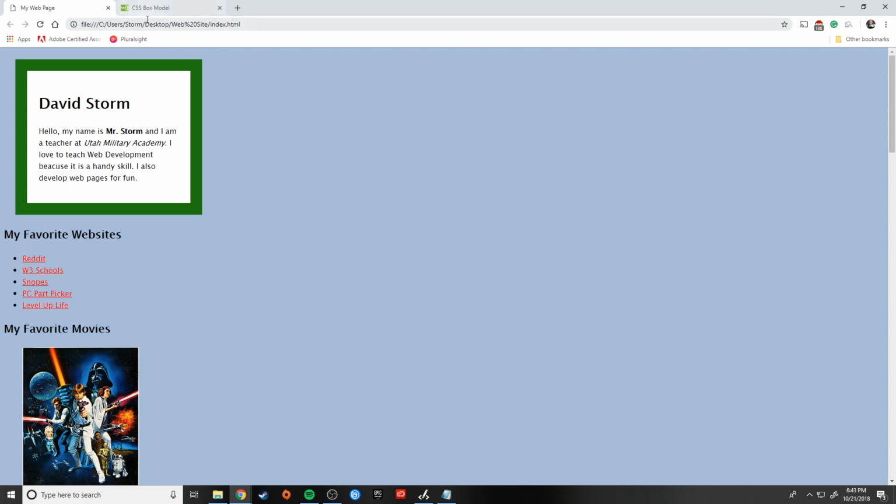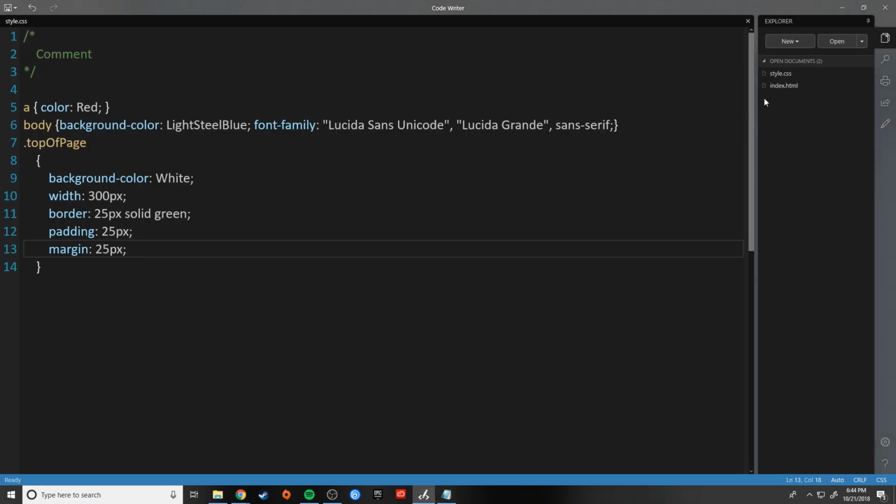So let's say I don't want 300, maybe 300 is a little drastic, and maybe the green, let's do a 5 pixel solid, let's do blue. And instead of 300 pixels, instead of a pixel element, let's do 80%.